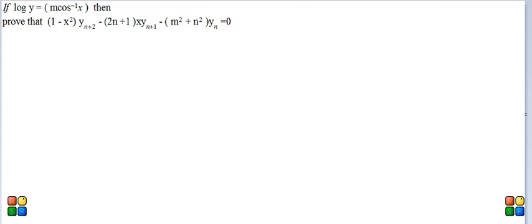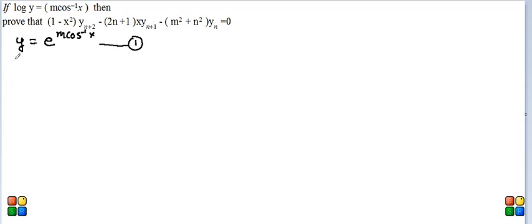This y is in terms of log. So we should remove log from here, and in order to remove log from here, we know log and exponential function are inverse of each other. So when log goes from left to right, it becomes log inverse in a way, that is e, and e raised to the rest thing to the right becomes e raised to m cos inverse x. So this becomes now our equation number 1.